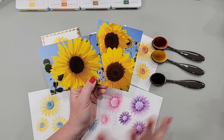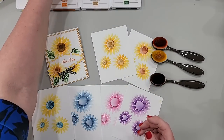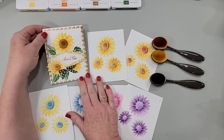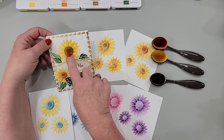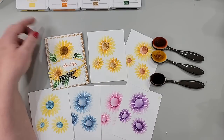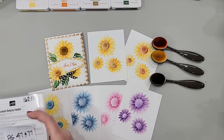So all of that to say that really there's no right and wrong, but if you want to use nature as your inspiration, I think it will help you with the shading. So you can see how I've gone a little darker towards the center, lighter towards the outside, and a darker center. And again, it's art. You can do whatever you'd like, but using inspiration from nature is never a bad thing.